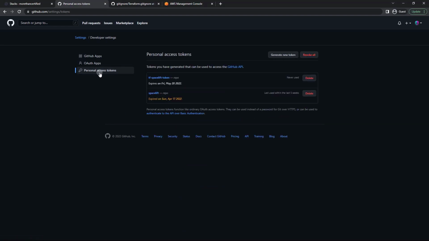Now, if you're using VS Code and you've already got VS Code connected to your GitHub account, you actually don't have to do this. But since we have users who are going to be on a variety of different systems, I'm going to utilize GitHub in the most universal way possible. So once again, if you've already connected to VS Code, this isn't necessary, but if you have not, let's go ahead and create that personal access token.